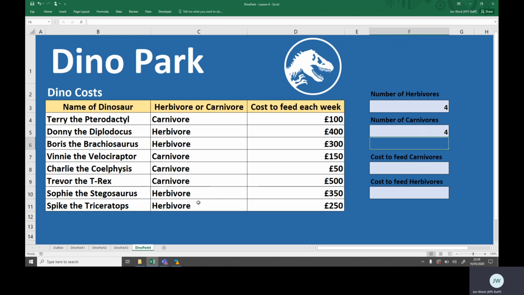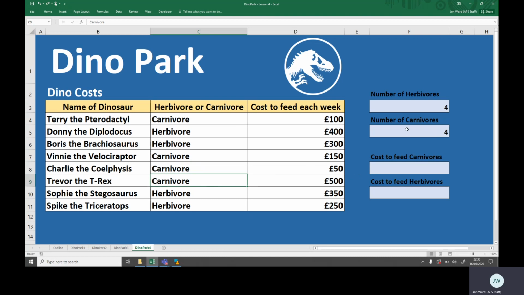Now, like I said, this is fairly simple on this spreadsheet, but imagine if you have thousands of lines of data, then this is quite powerful and quite a time saver. And also it changes and adapts on the fly. So let's say Trevor the T-Rex suddenly goes on a diet and he now suddenly becomes a herbivore. If I change that in here, then you should see over here the numbers automatically change. So our number of carnivores goes down and our number of herbivores goes up. Okay, let's just put that back to where it was because I don't think the herbivore diet agrees with Trevor.